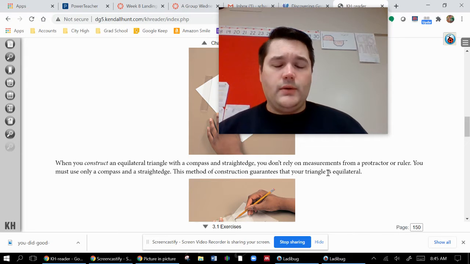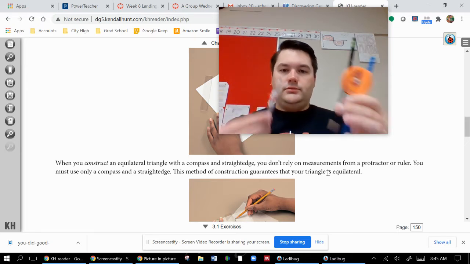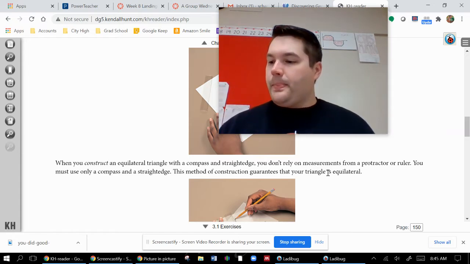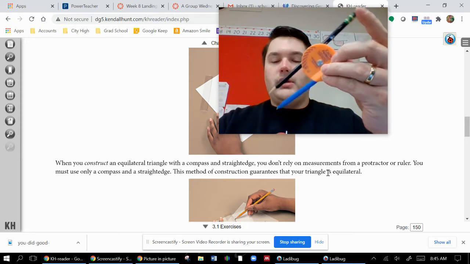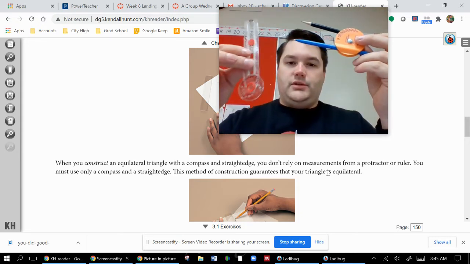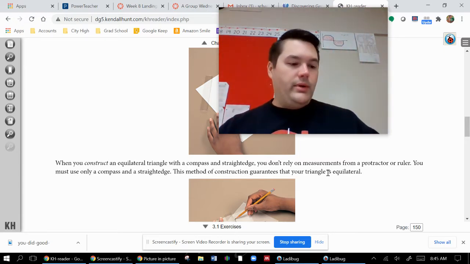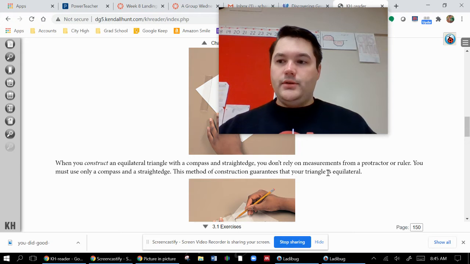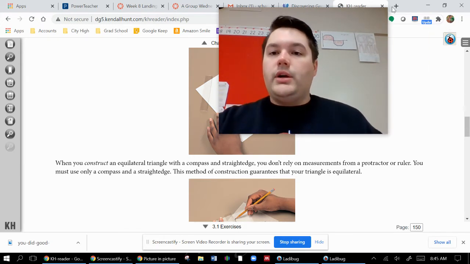Any of those things that we've talked about in chapter 1, we're going to learn how to construct using just these two tools. So when we construct these in class, we're going to use an actual real compass and an actual physical straight edge. But when you go home and you're doing a few of these at home, and for the A group, you're going to be doing your first version of this Friday at home, we're going to use a tool.